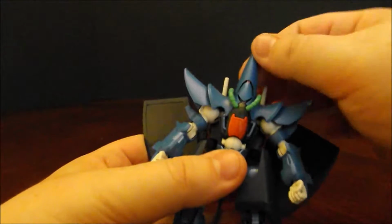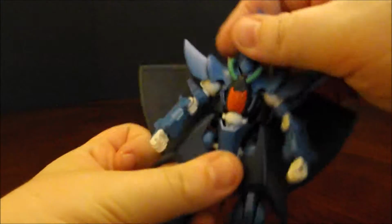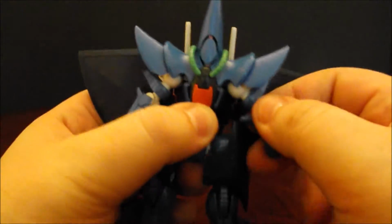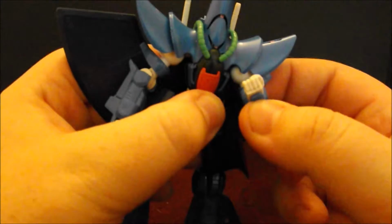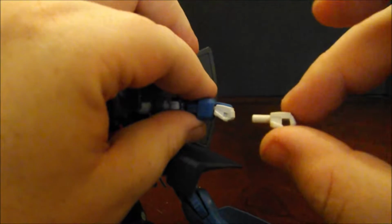So, on to posability. There is no head posability because of the way this suit transforms. We do get a decent ab crunch and a little bit of mambo. The arms will move that far out and rotate fully at the shoulder. The arm itself will rotate 360 at the elbow, and then we get about a 100-degree bend at the elbow. The hands are simple peg and slot hands, so they really will just rotate.